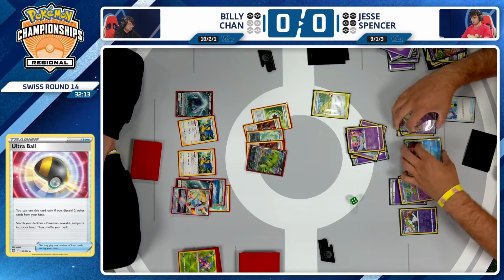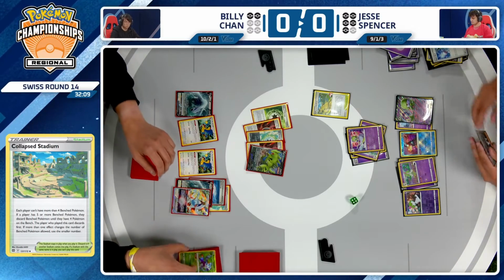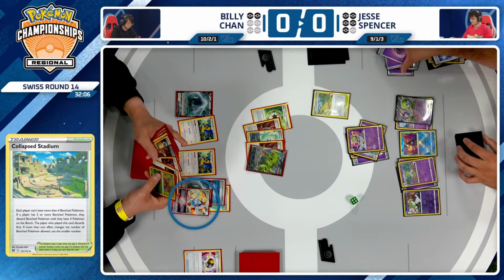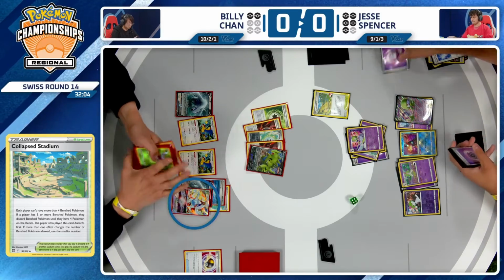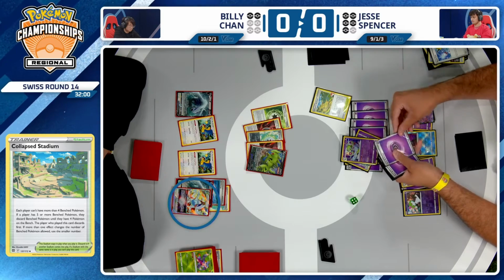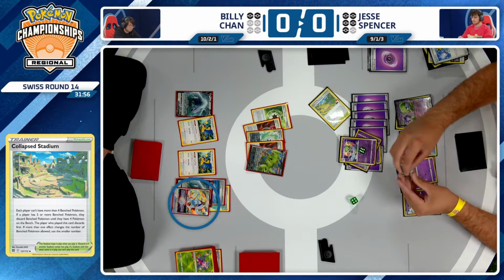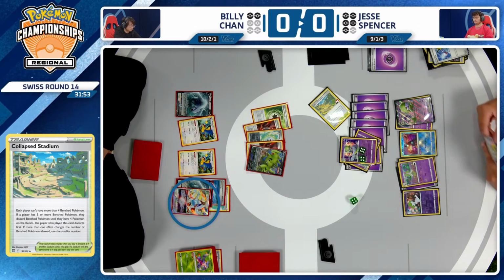The Collapse Stadium play here does get rid of the Zacian, so that's an easier target for Billy to take out with something like this Lugia V-Star on the bench. It could have maybe found Boss's Orders to take the KO, but the problem is that Billy can still find something like the Tyranitar potentially to take a knockout on Gardevoir. It does require Billy to find quite a bit more, though.